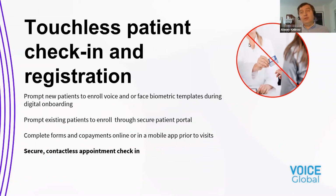Another scenario that is very interesting for voice biometrics is working within reception and registration in the healthcare facility. You can do both the enrollment and verification just by placing a microphone at the reception. If you are onboarding a patient, you just ask the patient to repeat the phrase 3 times. And again, it can be a branded phrase, like at this hospital, my voice is my password, or it can be personal to the particular patient. You can assign a number, you can assign a particular phrase, or it can be a generic phrase for everybody.